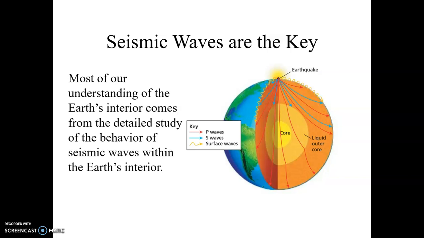One thing that I want to mention, however, before we move on, are the S waves, which are transverse and therefore do not propagate through liquids. So this is how we know that the Earth's outer core is in fact a liquid, because S waves do not propagate through it. We also know that the Earth's outer core is a liquid because it's the source of the Earth's magnetic field.